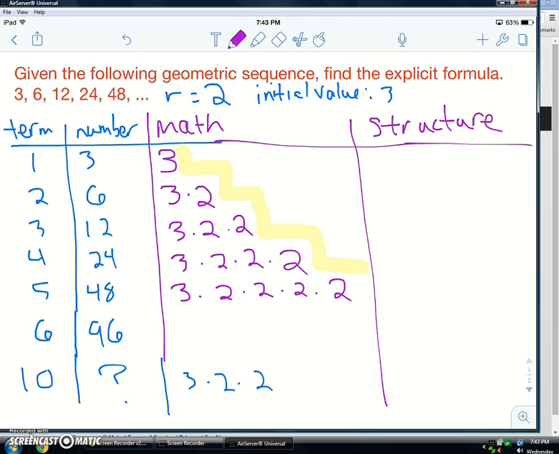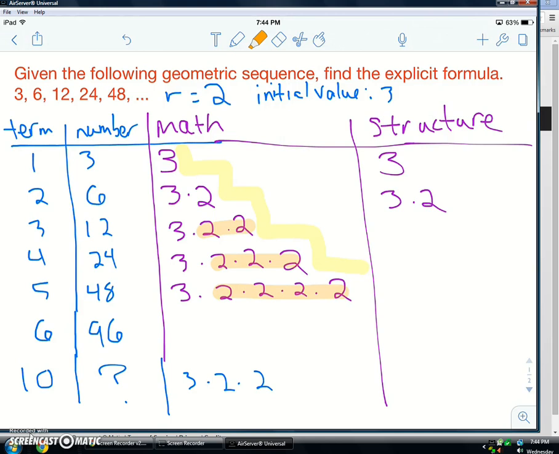All right. So again, we started with 3, nothing too exciting there. The next one, we had 3 times 2, and we only multiplied by 2 one time. So 3 times 2 there. Now I want you to think for a minute here. You may need to pause the video, but is there a shorter way that you could write out something like 2 times 2, or 2 times 2 times 2, or 2 times 2 times 2 times 2? Think of a shorter way. So maybe pause the video for just a minute and see if you can come up with a way to do that. Alright, welcome back.